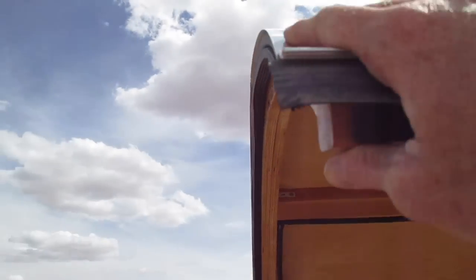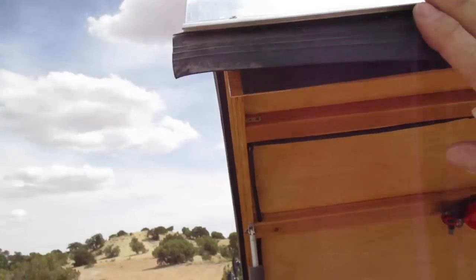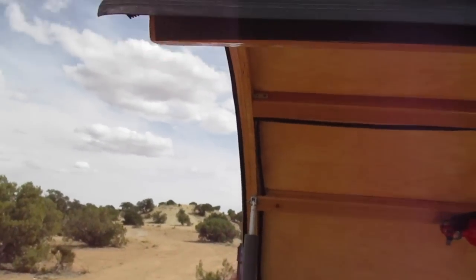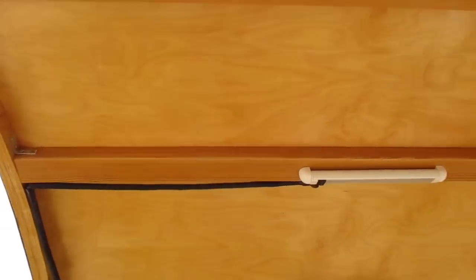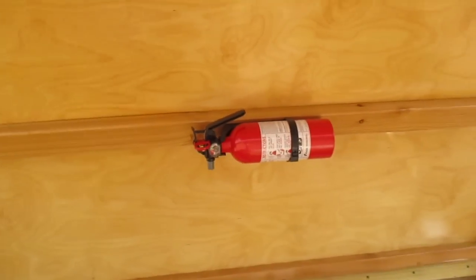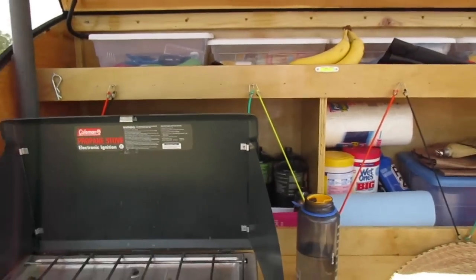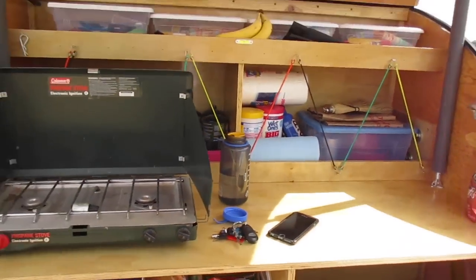I mentioned the 2x3s. Here's a sweep that goes across the back with some additional weather stripping. Keeps everything fairly dust free. Keeps it watertight. All that moon dust out in the desert is a little hard to keep out, but when in doubt, put more weather stripping on there, and it's done pretty well. The light rotates back and forth. Plenty of light to shine on while you're cooking. Fire extinguisher, that's really helpful. Never know.